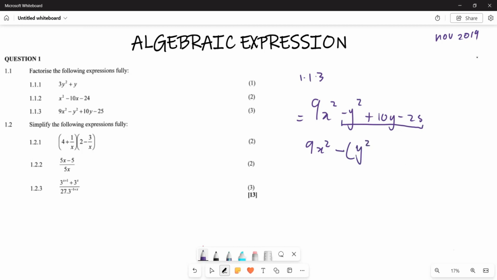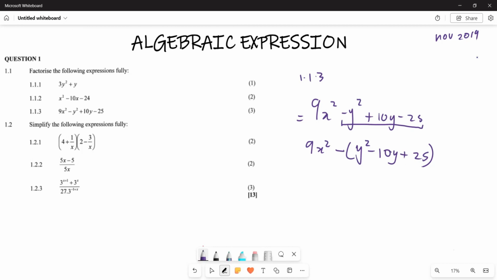This is the same as y squared now. And obviously, this one is going to be negative, because for you to get a positive, you must multiply by the negative. So this is going to be 10y. Plus 25, because for you to have the negative 25 here, it must be positive, because positive multiplied by the negative gives you the negative again, right? So basically that is going to be that.